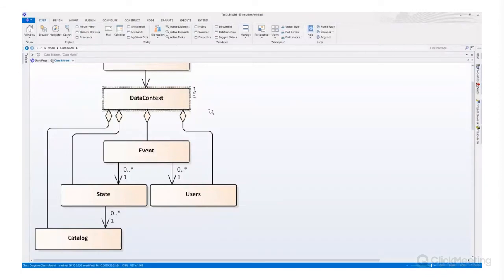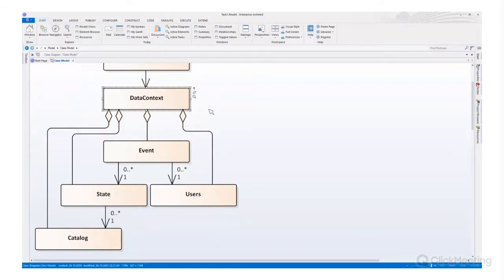So the first question is how many access points we should have in the program. The answer is as many as processes we represent. If we are going to represent one process, we need only one access point, because data context is the instance, during running, where we are executing our software on the computer.